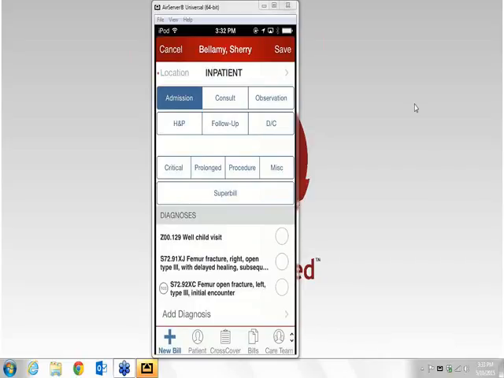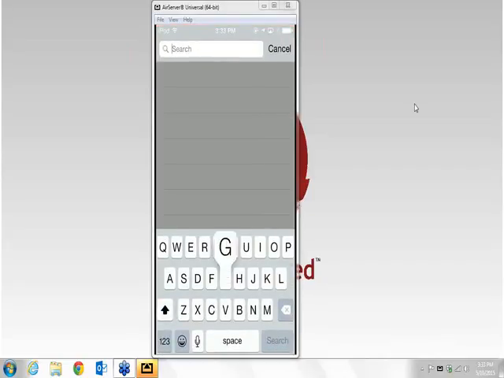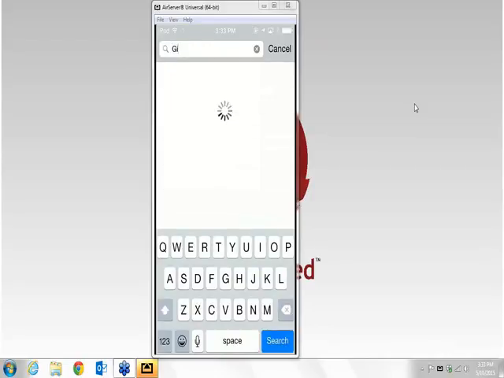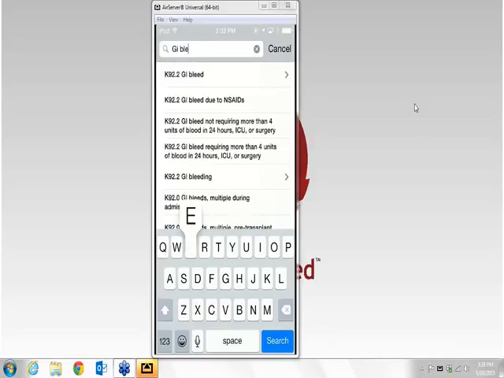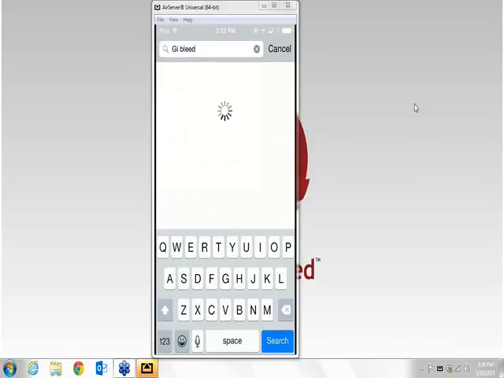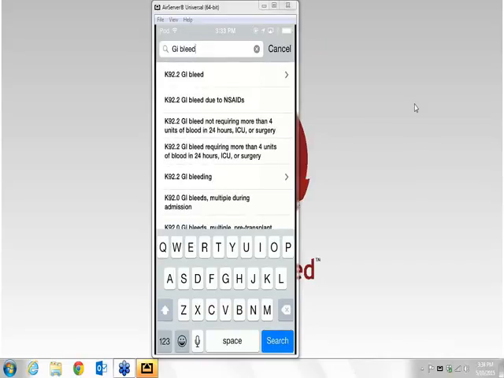As you become familiar with the diagnosis search in Ingenious Med, you will be able to identify what works best for your particular situation, device, or diagnoses that you need to select. For the last example, I'm going to use GI bleed. That will help you to see how you can begin to combine the specificity of the code and how that needs to be represented in your documentation.